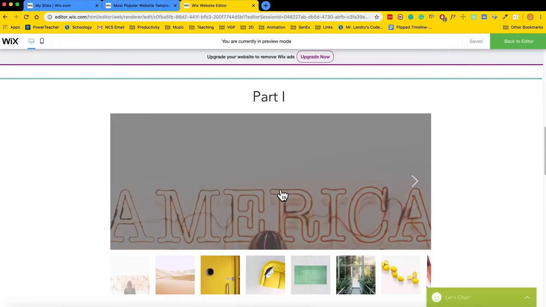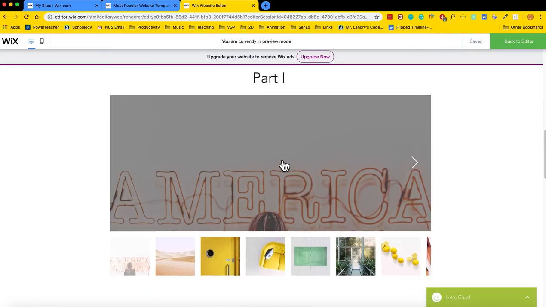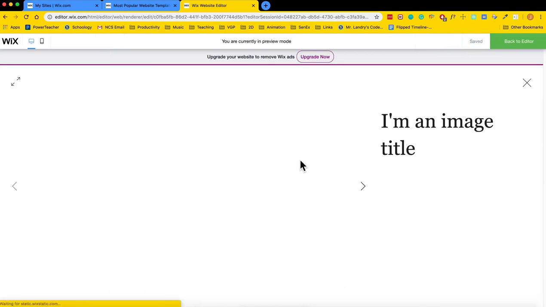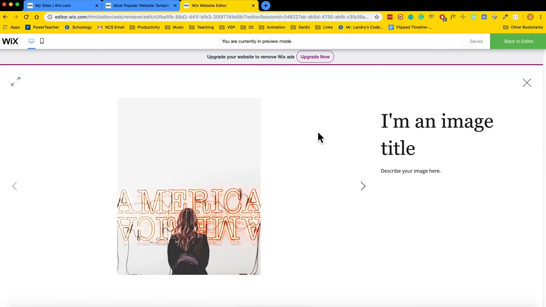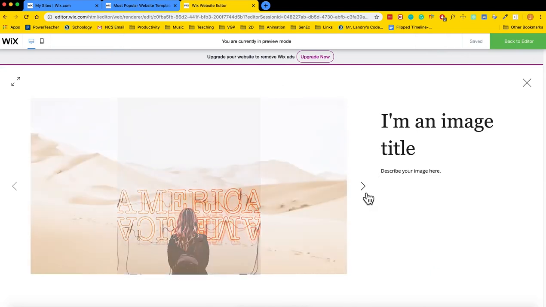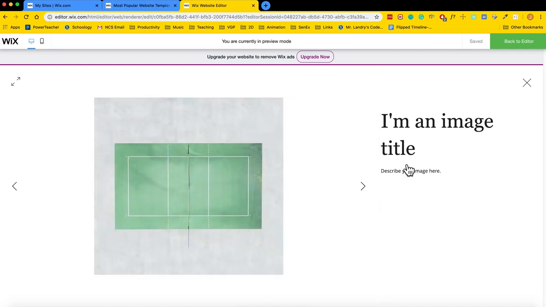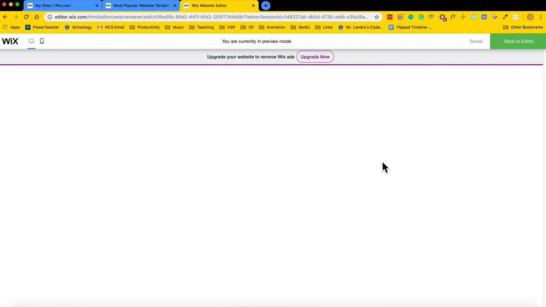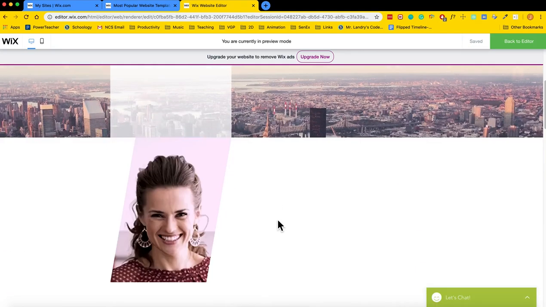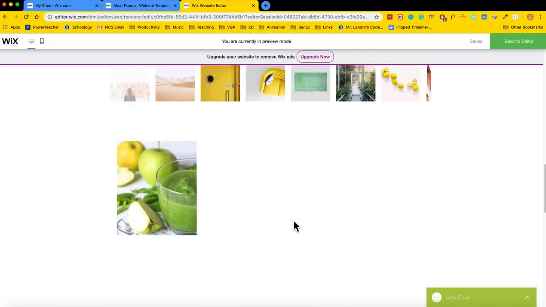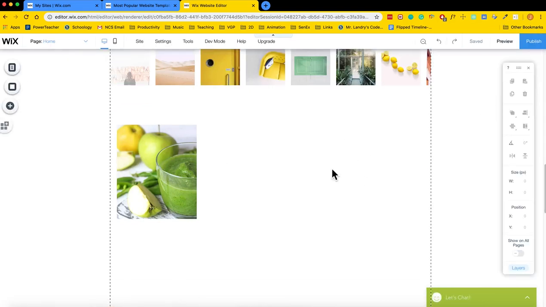When I go into preview, though, the benefit of going with a gallery is that if I click on a photograph, it goes into a full screen, which is really cool. I then get navigation built in. You can see I get the titles, I get the descriptions here. It's just a really nice way of showcasing your work. And then you close it, and then boom, you're back into the website. So there you are. With a photograph, you don't get any of that, which is unfortunate.